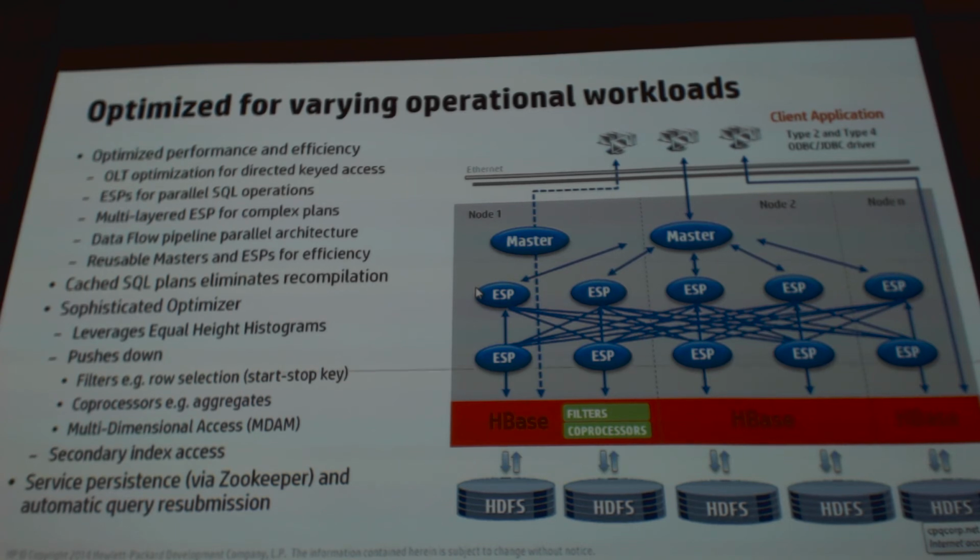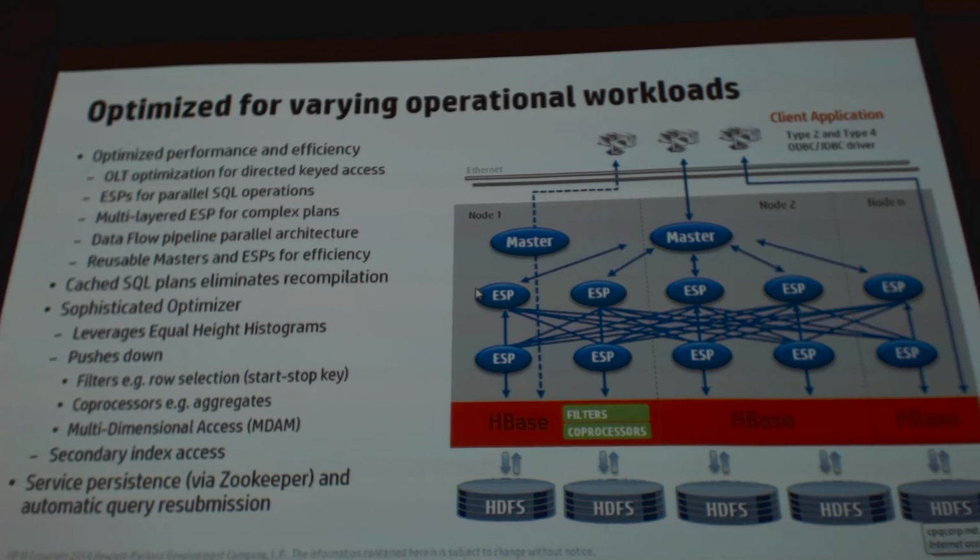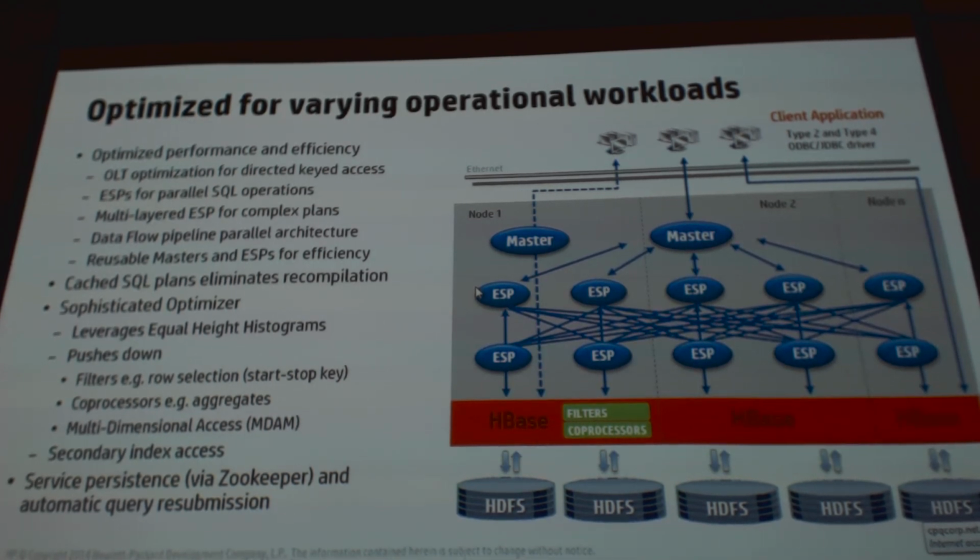The other thing we have is something called multi-dimensional access method. Again, a patented technology which allows you to skip and jump through a table. For instance, you might have a multi-column key, and on your leftmost column you don't have a predicate, right? Typically you would end up scanning the whole table. Well, we have this multi-dimensional access method which positions and skips and jumps and can get just the rows that you need rather than scanning the entire table. It's a pretty cool technology that allows you to do that. In fact, we just got granted a patent a few months ago. This was put in for years and years ago.